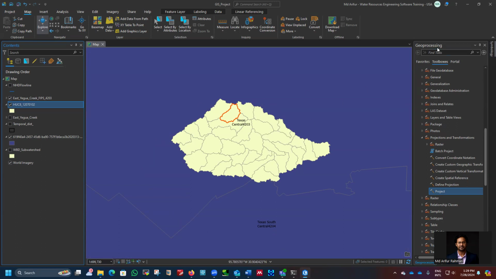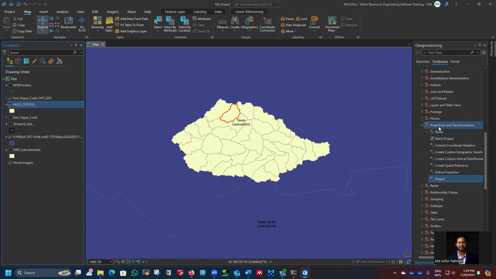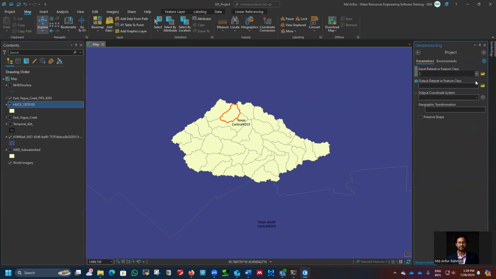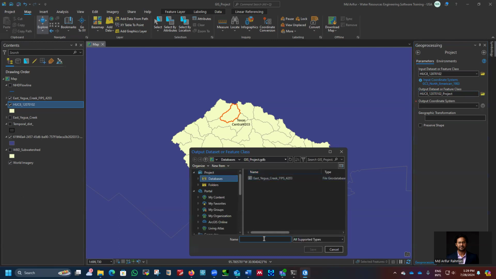So let's go to geoprocessing and go to projection and transformation, and then project. Double click on it and select this HEC-8, the one we just exported. And then here, that's the name of the file, it's going to save. You can see the location. It's showing a different location, but I want to save everything inside my shape file folder.